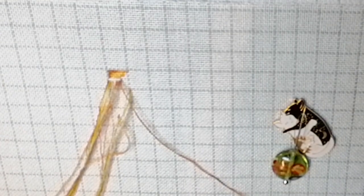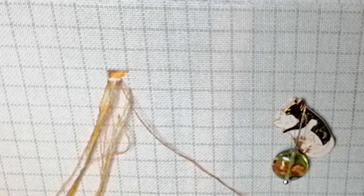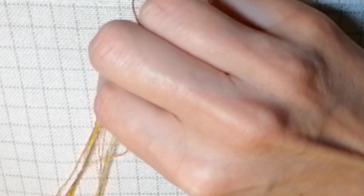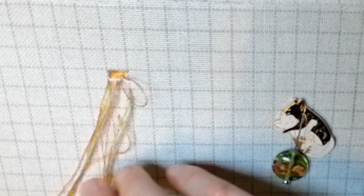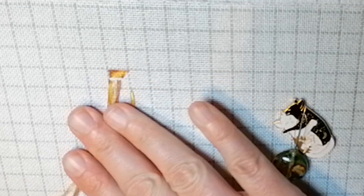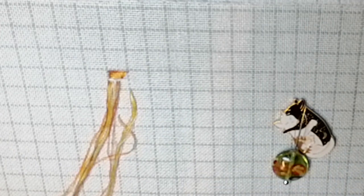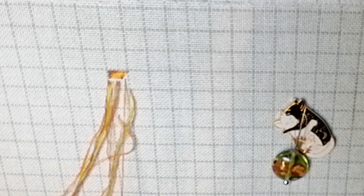There's also a thing I notice here, that it's a lot of marking all the time when I just stitch one row at a time. I'm just comparing it to how I usually park, and if it's more time consuming than I like, but we'll see. This is a new way for me to stitch, and that is the challenge. So I can see now that I'm not going to use more of that color in that diagonal line. So we'll just go park it where I'm going to use it later.